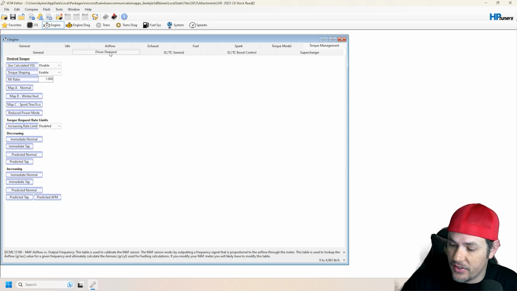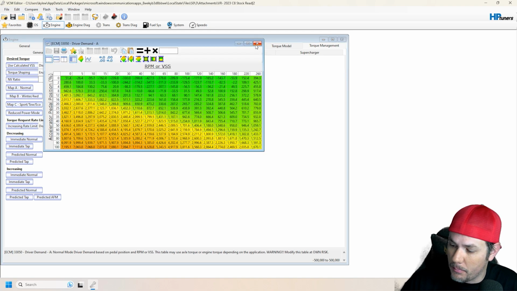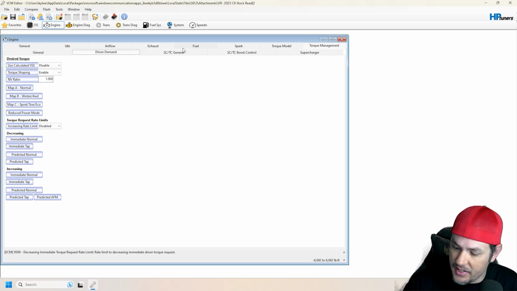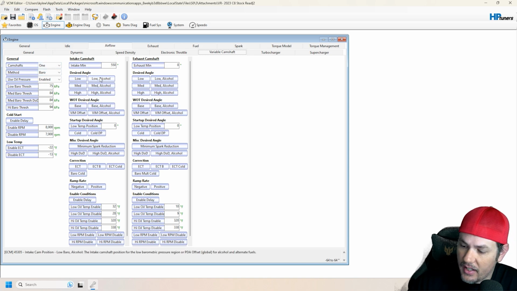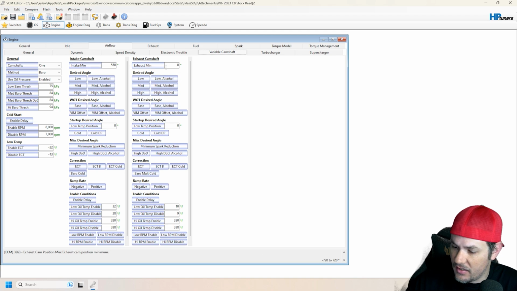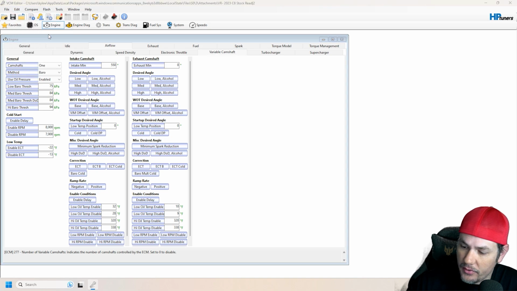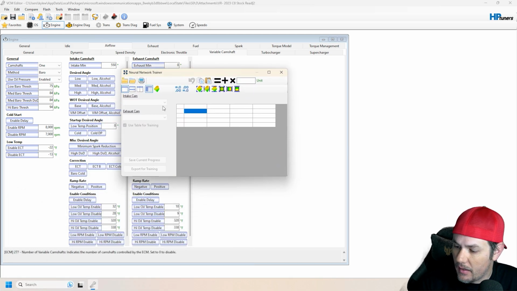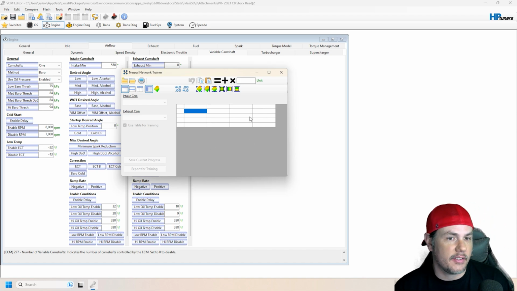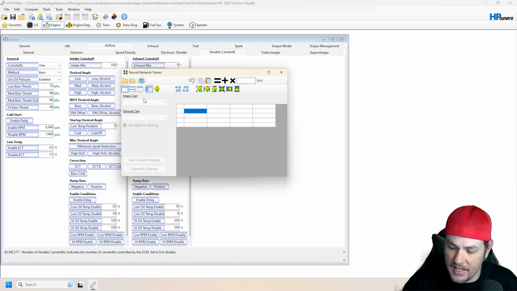If you've been tuning fifth generation stuff, you're used to seeing this stuff, our pedal demand, our increasing and decreasing rates for throttle response, all that's the same. Let's take a look underneath airflow and variable camshaft. We've got a single camshaft here. As you can see, it's going off the intake camshaft as opposed to the exhaust from the looks of it. Let's verify. Yep, there's our intake numbers. Our exhaust should be zeroed. Yep, okay. So once again, whenever you go into neural networking, which I don't have a network trained for this, you'll have to use the neural network training on the HPTuner side to generate this file out, and then you'll have to separate it out based off of the intake cam stuff.